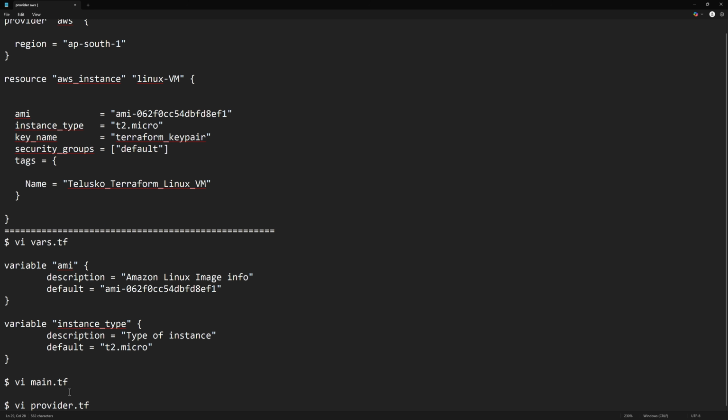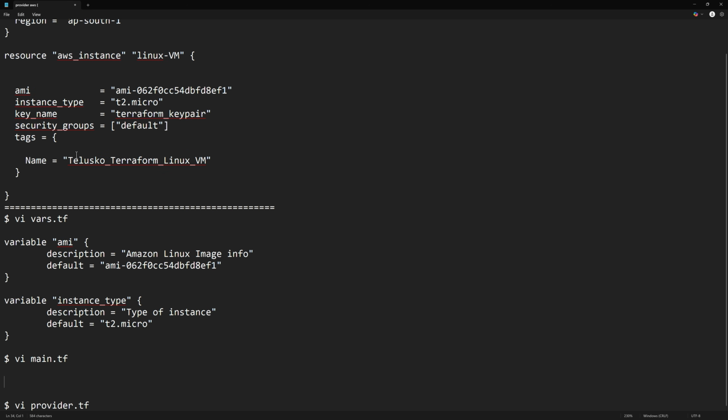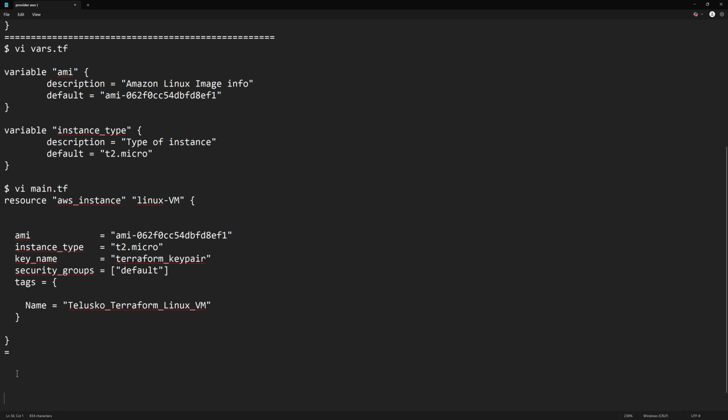Whenever you are going to write a main script, in the main script I would like to write what resource I'm actually going to create. I would like to write within this. And here I'll not be writing any value, because this value I have stored inside the variables.tf Terraform script file separately within the variable. Now I have to access these variables here. I'm not going to hard code the values of my resources here.